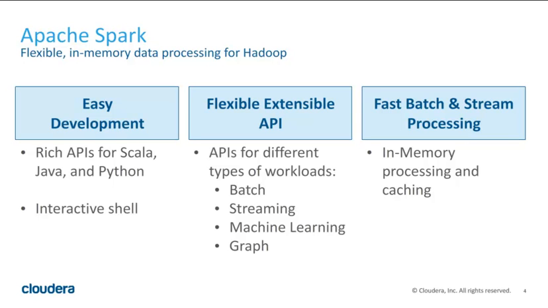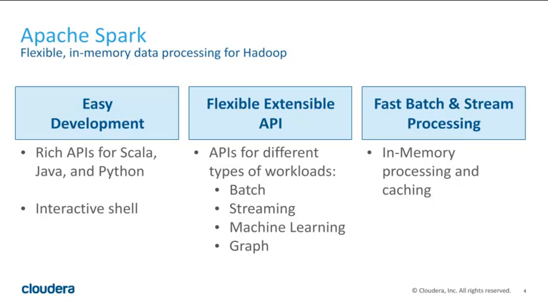So let's start by talking about why Apache Spark is so popular. The biggest factor perhaps is the fact that it is fast. And when we say fast, fast is a relative term. We're talking in relation to its predecessor, which was MapReduce. Spark is an order of magnitude faster than MapReduce for general purpose big data processing. And in fact, in the next slide, we'll do a deeper dive into what makes Spark so fast.